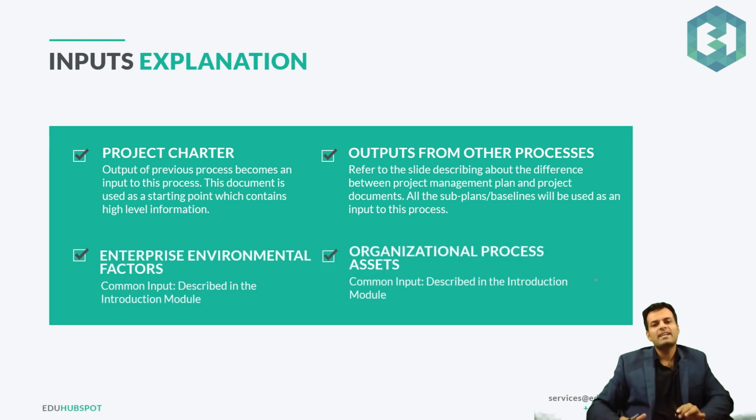To understand the inputs, first we understood why we have the project charter: we need a starting point, right? And that starting point comes with the high level information, which is coming from the project charter. As already explained, output from other processes: all of those 18, 19 subcomponents which are created somewhere in the process will become an input here.